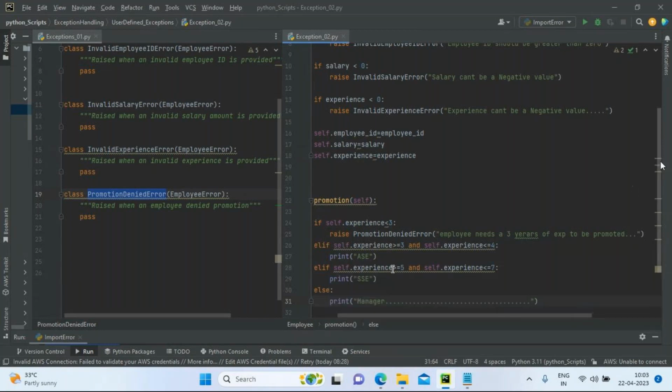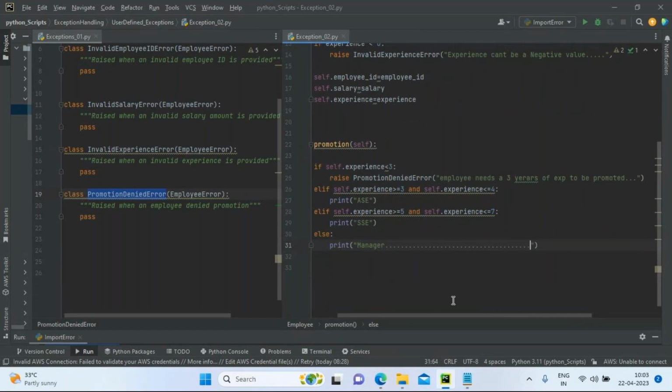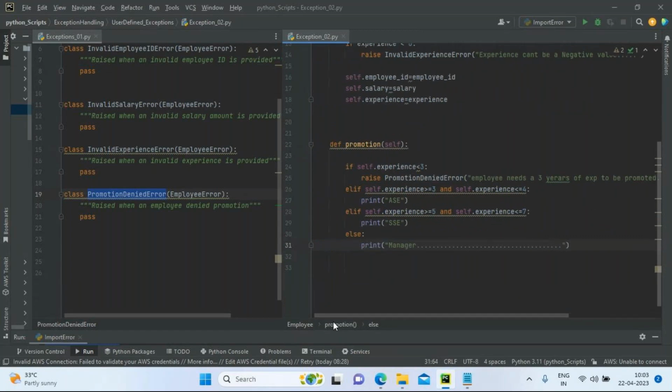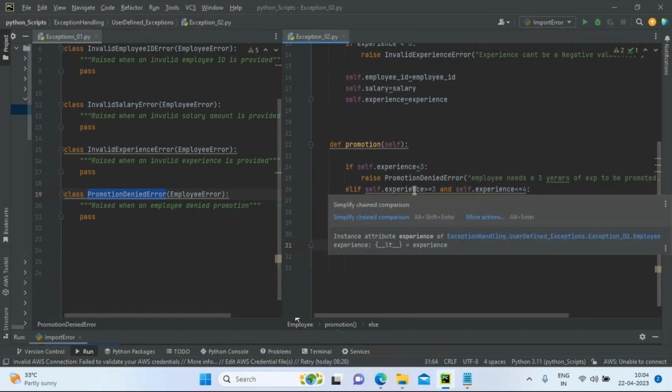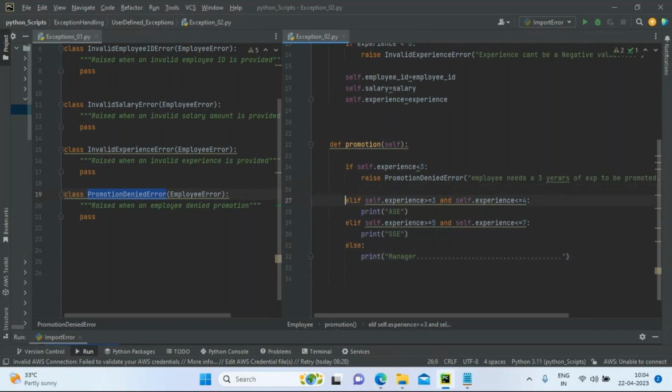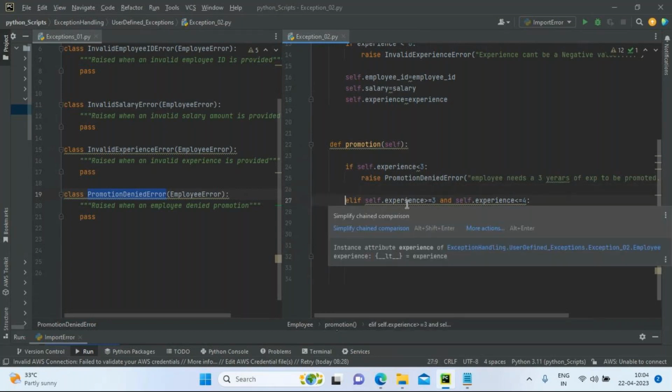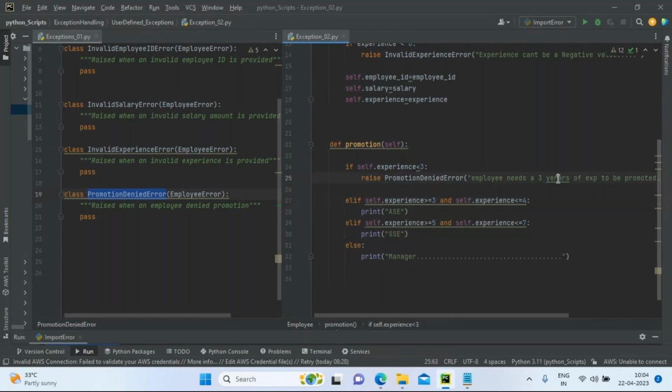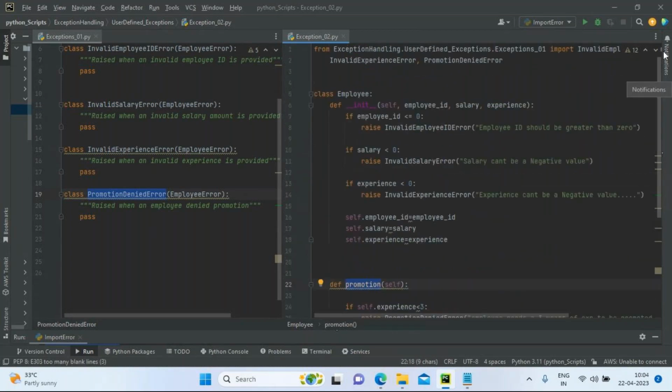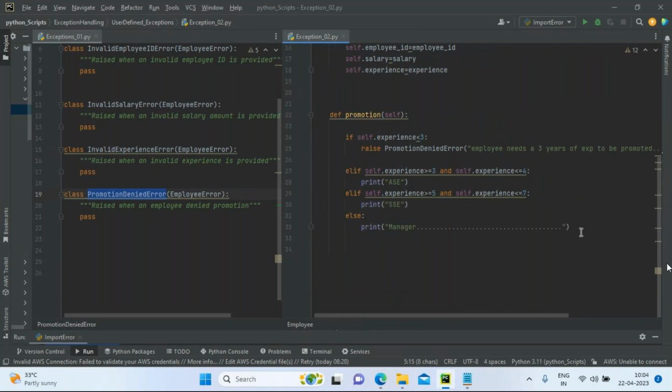Okay, now how to call this promotion method? You have to create your object.